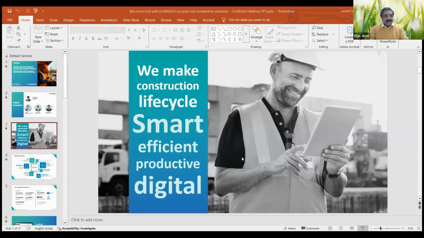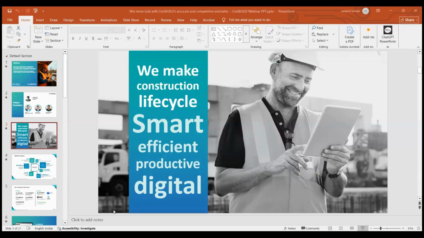Any technical glitch? Is it visible in full screen mode? Not yet, at least for me. Pranav and Prem, can you see it in full screen? Yeah, Dijo, we can see full screen. Okay, perfect. Maybe my laptop could be the issue.